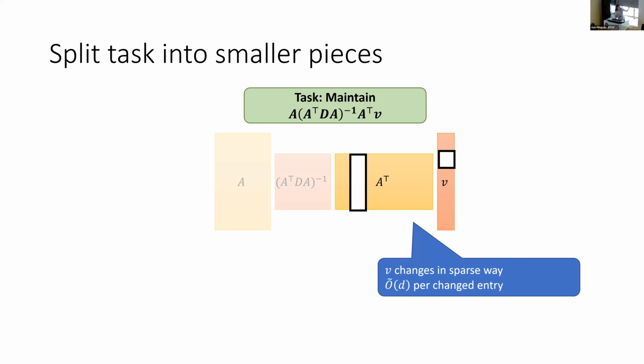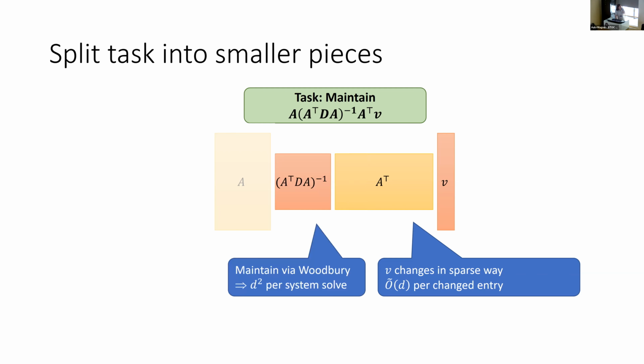And that means you can maintain the result by just paying D time for every entry. And if D is small because it's the skinny matrix, then that's almost free for one change. Next, after you maintained this product, you have to multiply with this matrix in the center. But it turns out this matrix is only of size D by D. You can maintain it via Woodbury and leverage score sampling, which Omri is going to talk about more tomorrow. And it's a D by D matrix, so you only pay D square for a product. And we said D is a small parameter, so let's ignore that for now as well.